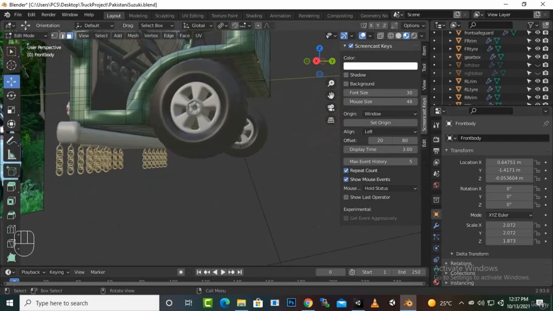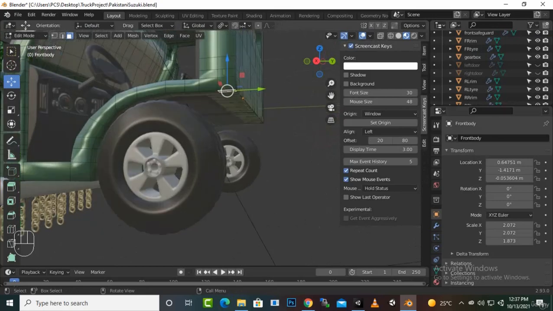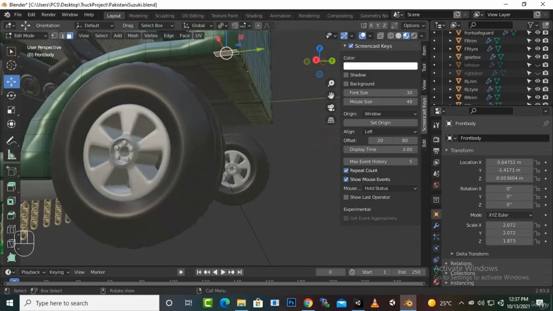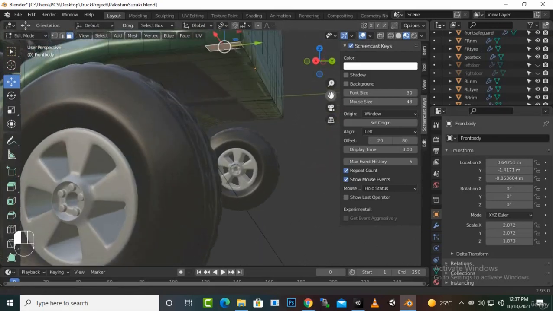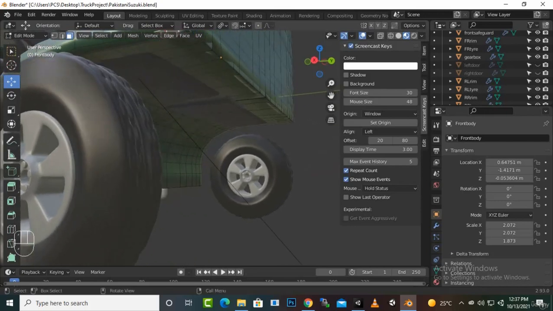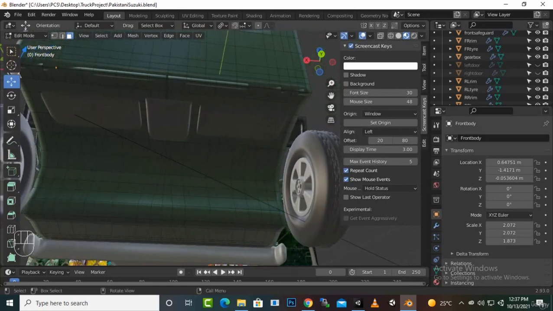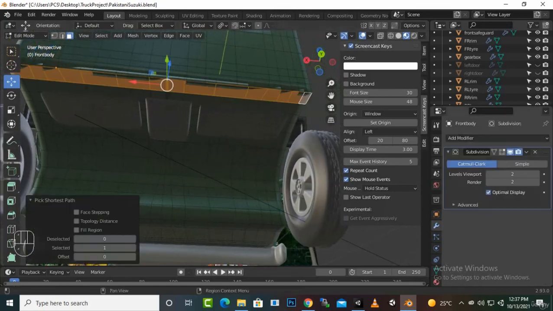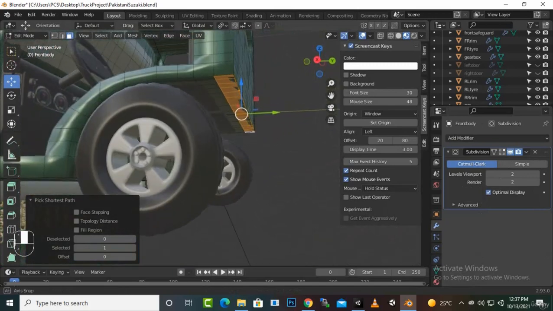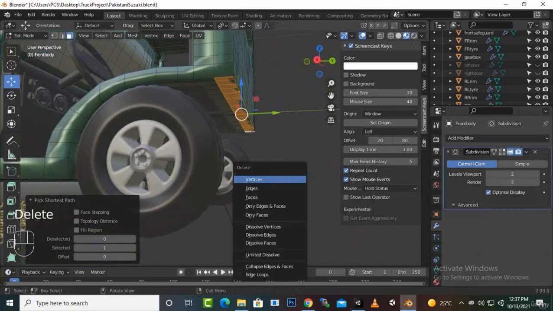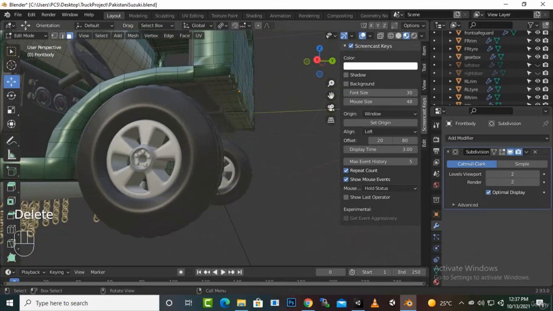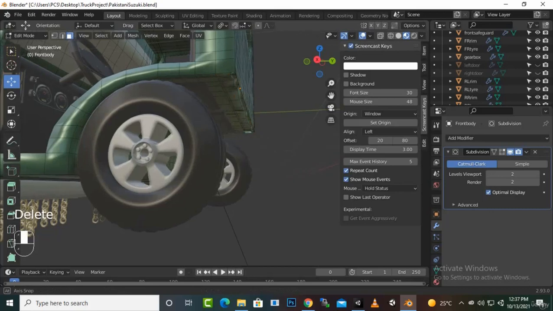Here you can see that we have this loop. Let's select this loop from the corner to this corner, and this is already disabled, so that's good. We will delete these faces.